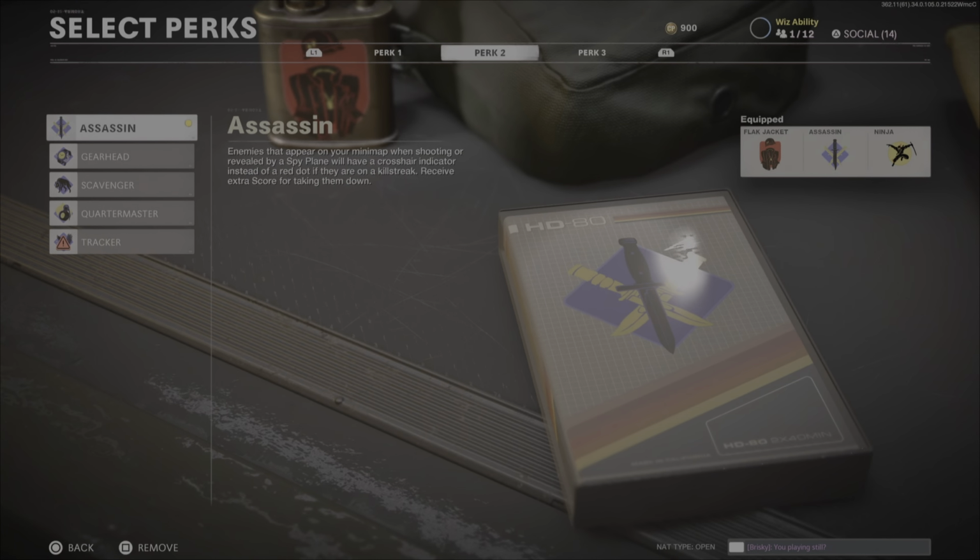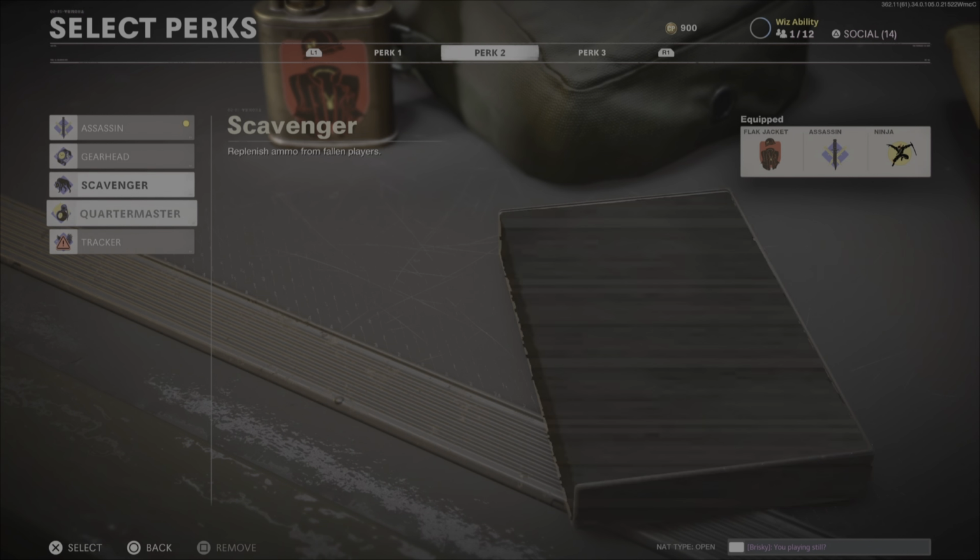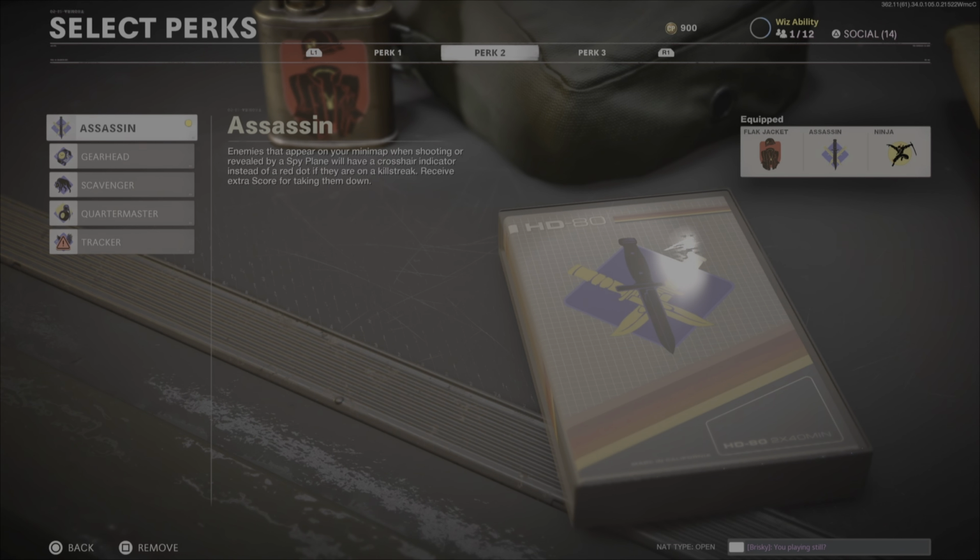I use Assassin. You can use Scavenger and Respawn depending on what game mode you're playing or what rule set you're following, Gearhead and Quartermaster. Assassin, especially in league play, because if you kill somebody, you get 50 extra points. If they're on a 2 streak, you get 100 points. 3 streak, 150 extra points, and so on. So it's just a way to really get your score up and get those streaks, which, I wish they were kill streaks, but they just end up being very important in league play.